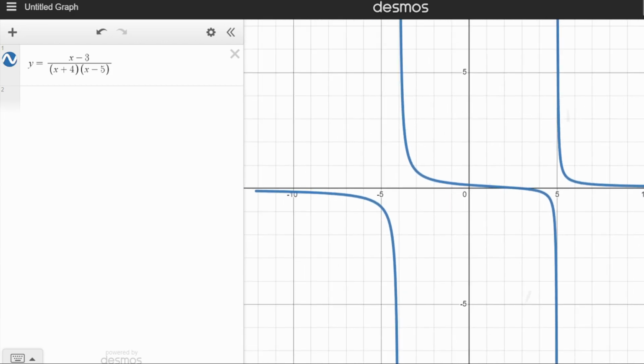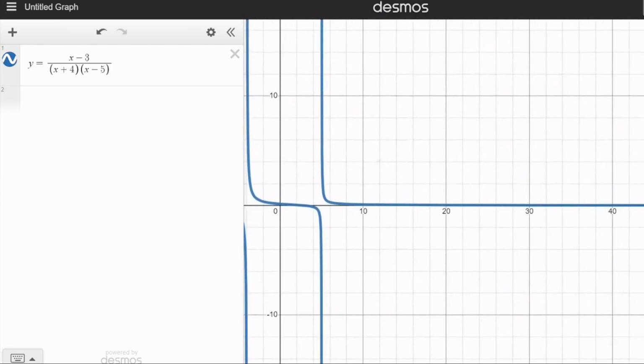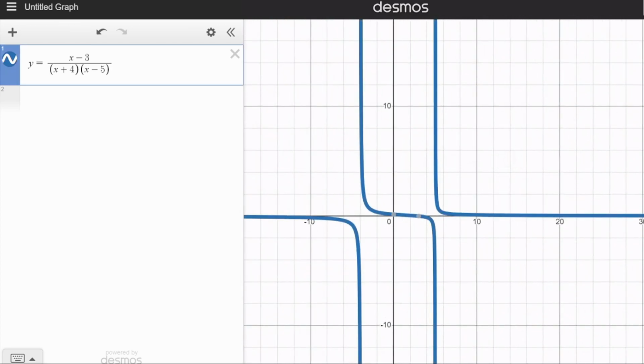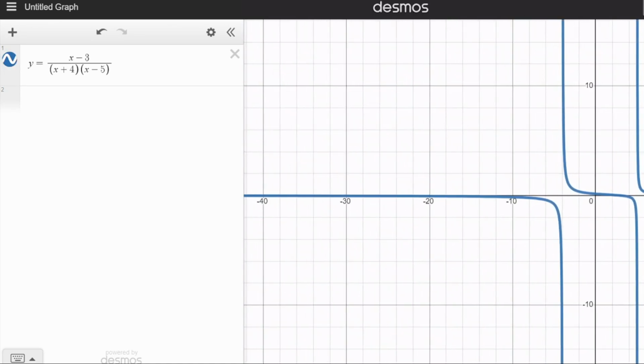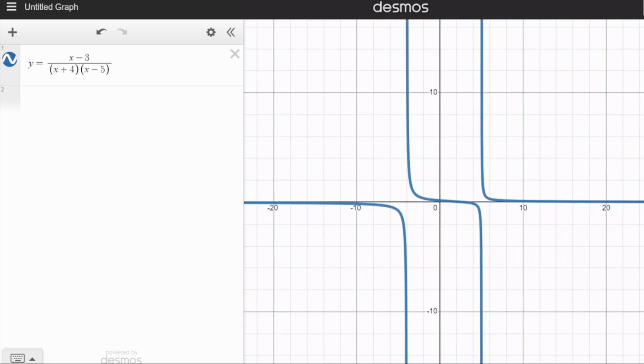But I would also zoom out and show you that the rest of this graph, the bigger x gets, the closer it's getting to the x-axis. And the same thing over here as x approaches negative infinity. Okay, let me scroll for a second. We're seeing the same thing over there. Okay, so y equals 0 is going to be a horizontal asymptote. If we go back to our definition in the notebook, it said it's a line that we're getting closer and closer to as x or y or both go towards infinity. And this is x going towards infinity right here.